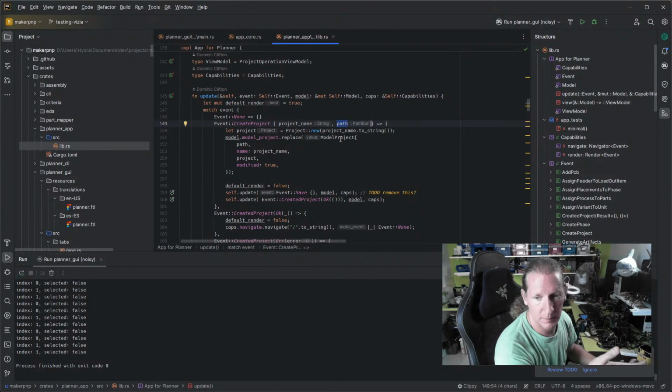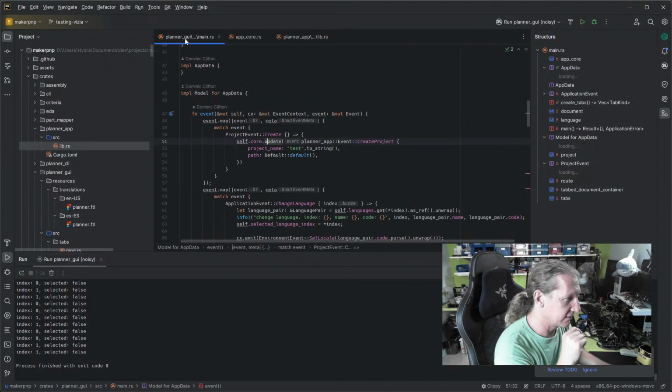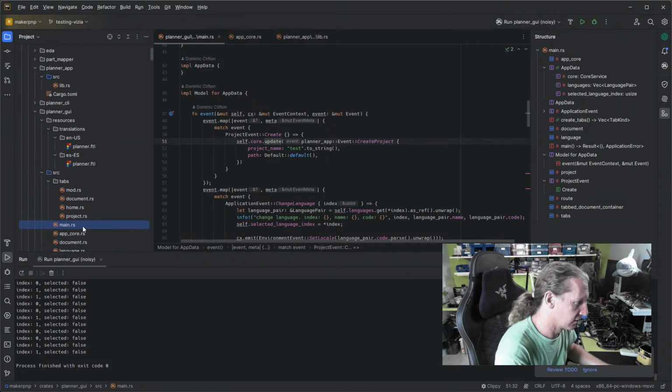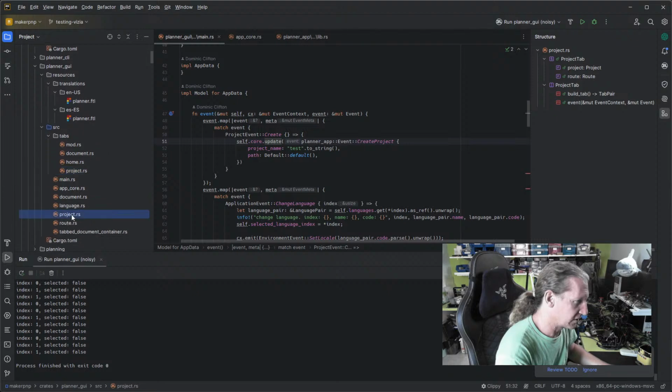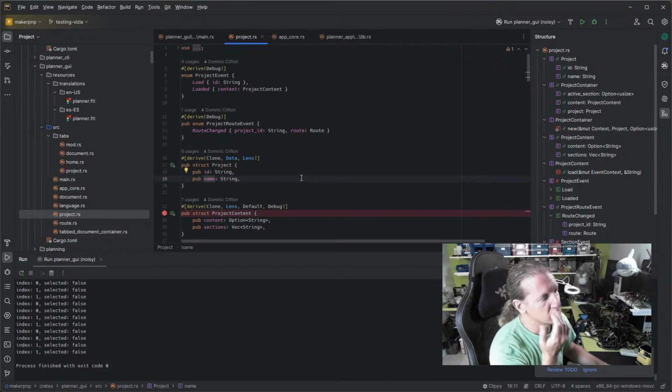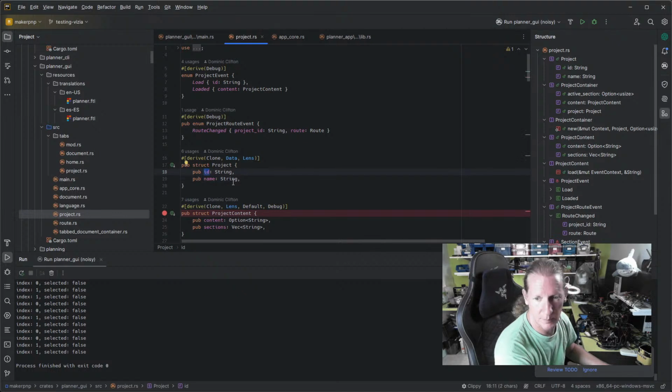And this is probably what we're going to need instead of what's currently in this document thing. Let's just go back to here. So we've got this project, and it's got an ID and a name. So here we've got a project name, but instead of ID, we've probably got the path.